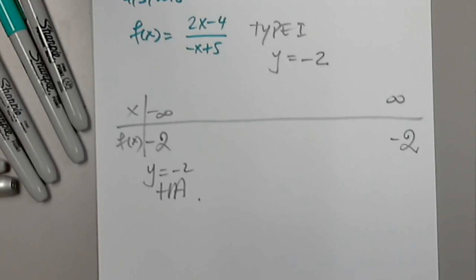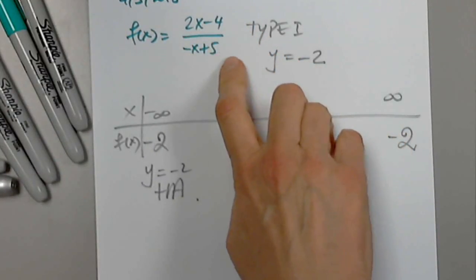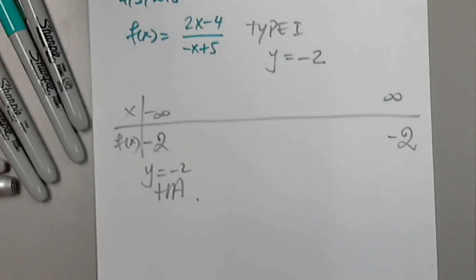That is specific to type 1. One more time. A rational function type 1 has the same degree at top and bottom, and the horizontal asymptote will be the ratio of leading coefficient over the leading coefficient. That's why keep both polynomials in descending order. If they're not given in descending order, make sure you rearrange them so you can correctly identify the leading coefficient. Good. How do I continue?